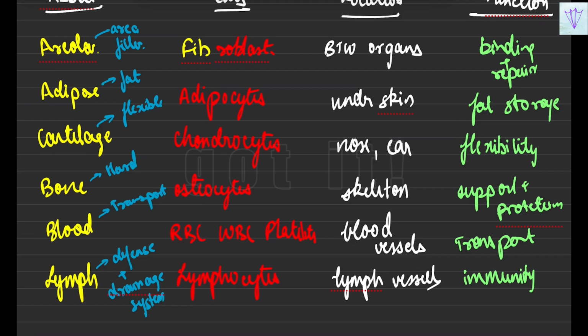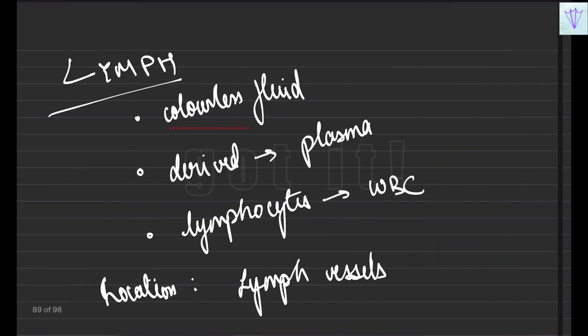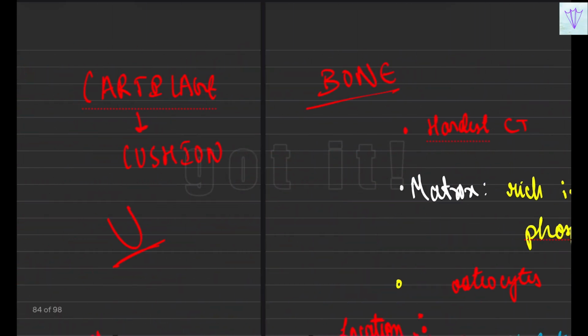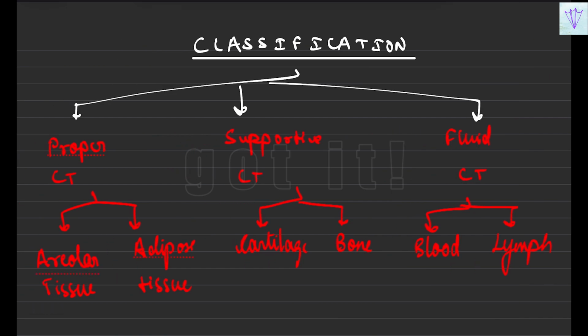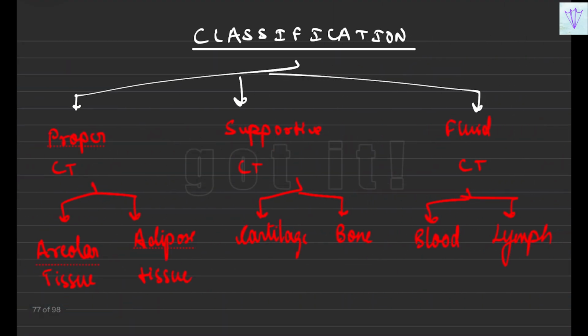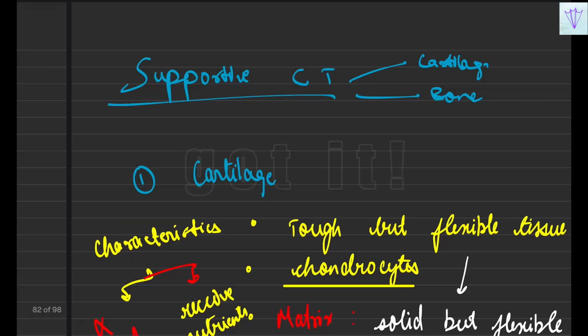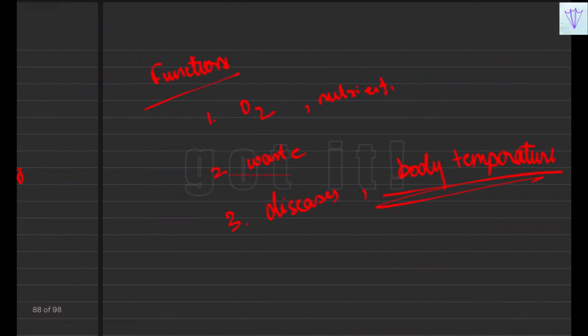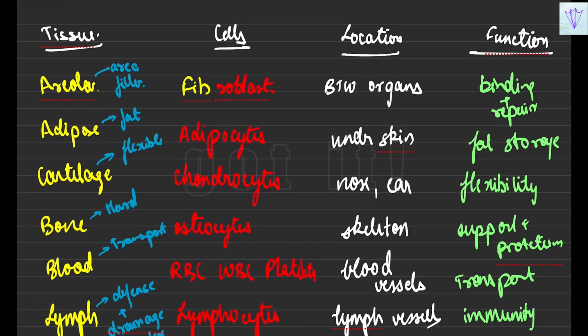Hope you have got the connective tissues properly along with the classification, because we have already completed what all I have told in the starting in the flowchart about the connective tissues. I hope that you have made proper notes of it. We have covered the connective tissue, the definition and everything, the functions and all, and we have covered the proper connective tissue, supportive connective tissue, and fluid connective tissue, and all these categories along with the proper end flow of everything. So hope you have understood and you made your notes.